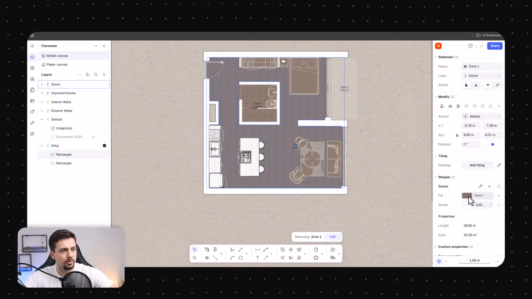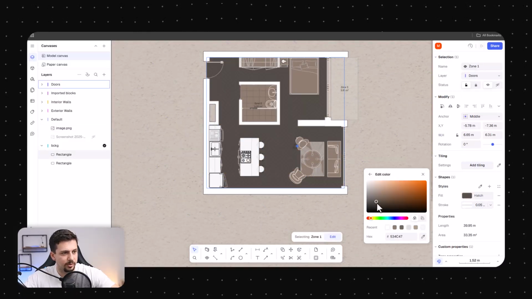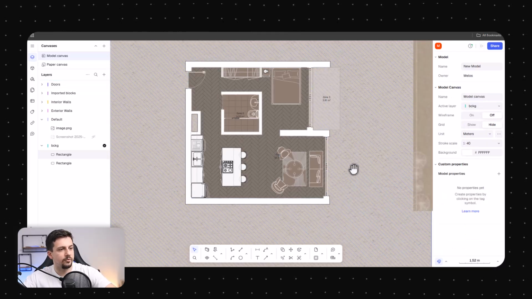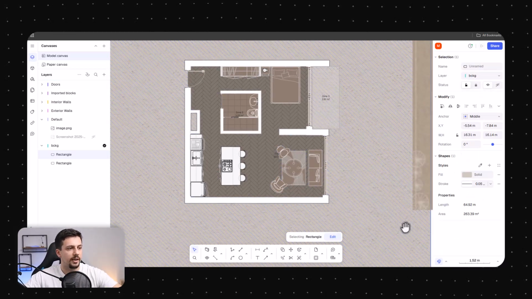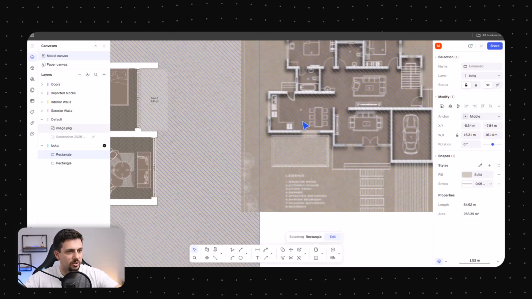And now we have it looking similar, like all of the objects and furniture, the same way that they look over here. One thing that I would say though is maybe the hatch here, we can make it just a little bit darker or lighter. That way the furniture pops out a little bit more and it is more visible. So now all of these pieces look the same exact way as we have them over here.